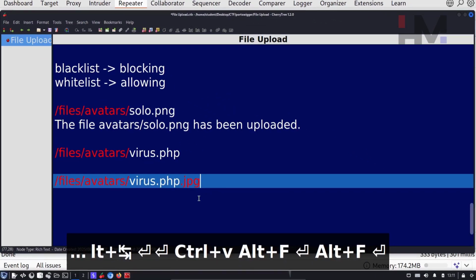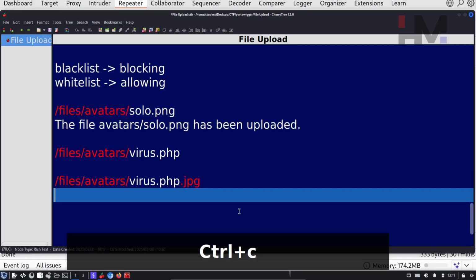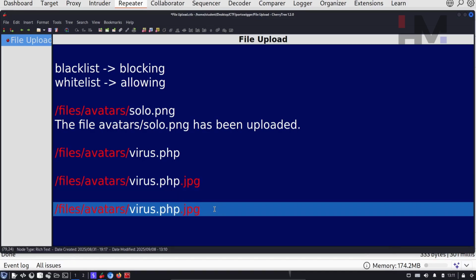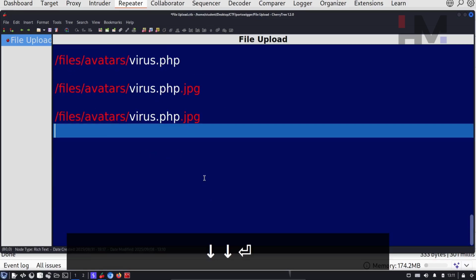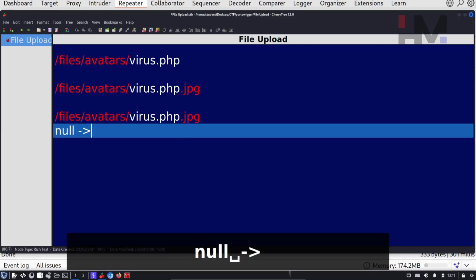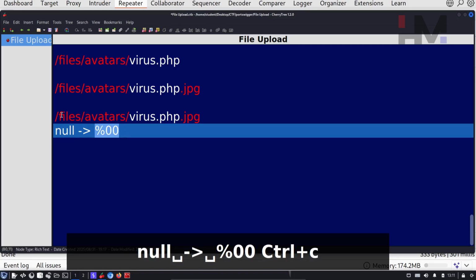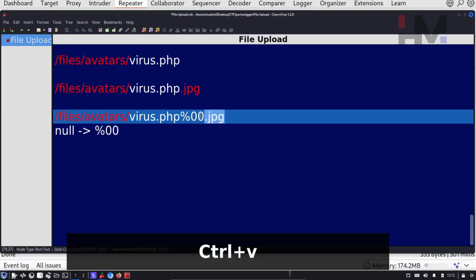So how do we remove this? We can remove this by keeping something called a string terminator. String terminator is nothing but a null character. Null character is basically nothing. So you cannot represent it normally, but you have to use something like URL encoded version to represent it. To represent null character, you have to use something called %00. If you place this anywhere in the file name, the string will cut there itself and the rest of the things will be removed.